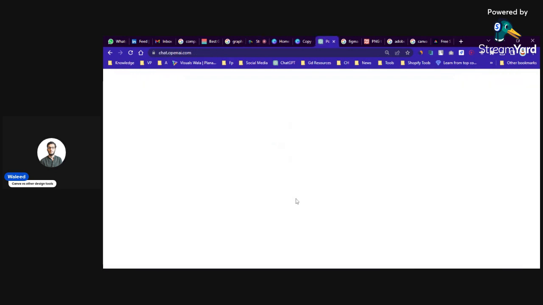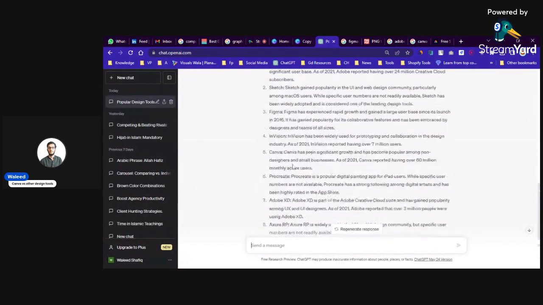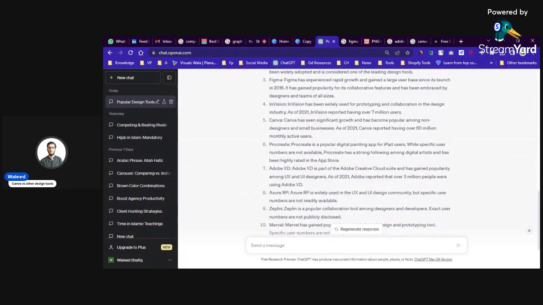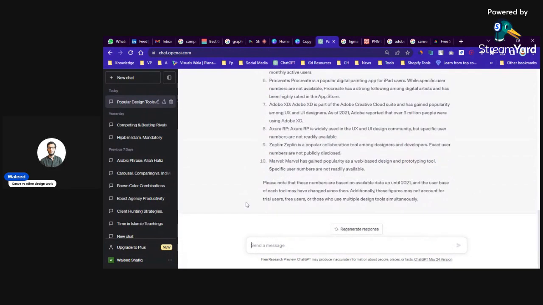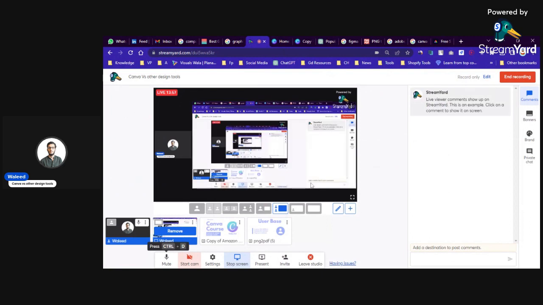Okay, so here are some tools. For example, Figma, Sketch, InVision, Procreate, Adobe XD, Marvel, and a lot of other tools. So you can go and check out each and every software, especially the ones the industry is using. Go to Google and search for popular graphic design tools and go and learn the tools.